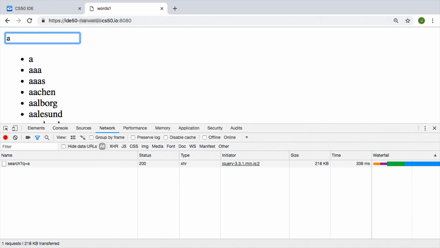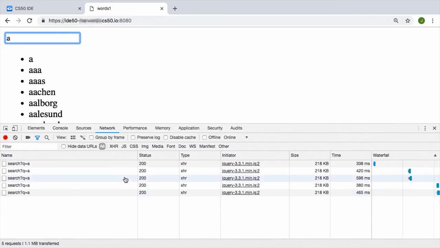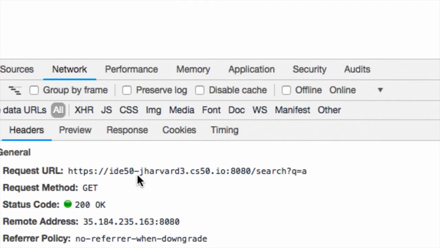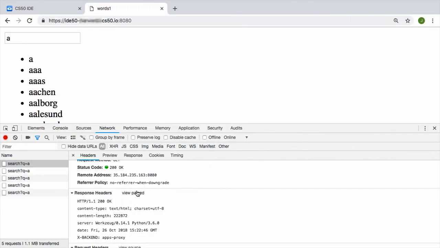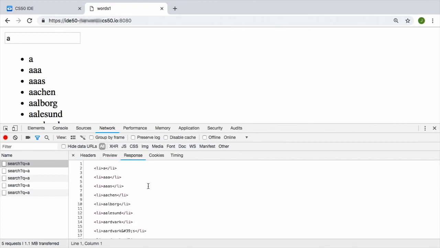Interesting. There is a web request. So if I zoom in down here, notice that my browser actually searched for Q equals A, the human's input. It keeps searching because I'm using keyboard shortcuts here. But let me go ahead and click this row. Notice what happened. I made a request to search Q equals A via get. All right, let's see what the response was. If I view the response, notice what came back. It looks like my server returned to me a fragment of HTML containing hundreds, maybe thousands of words starting with A. But notice there's no UL tag, there's no head tag, no title, no body. It's just a partial HTML fragment.